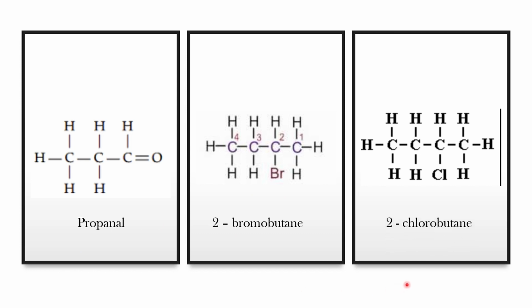This one is a haloalkane as well. However, this isn't done for you. Here's the Cl. We'll count 1, 2, 3, 4, because this needs to be the lowest number. So it's on the second one, and there's 4. So it's but. So you'll say 2-chlorobutane, because this is a Cl.